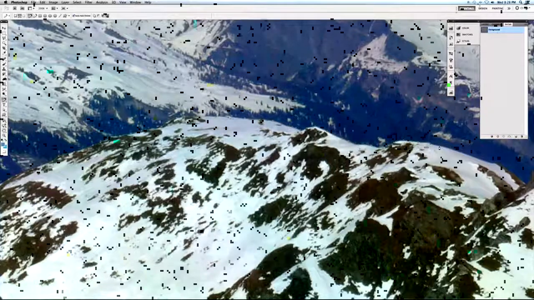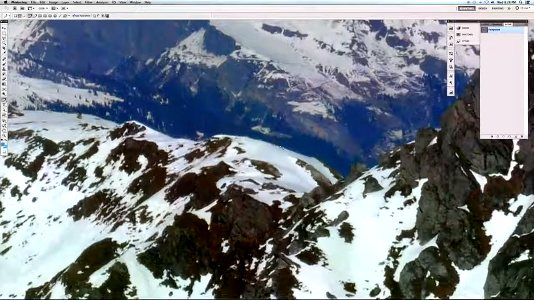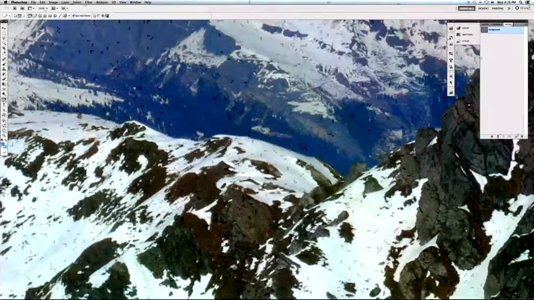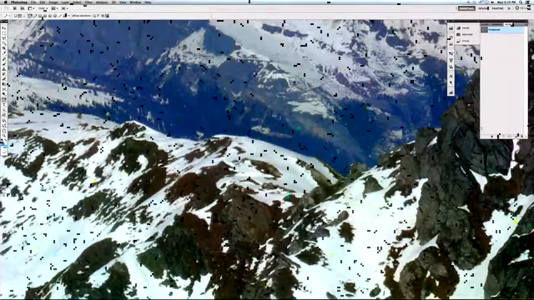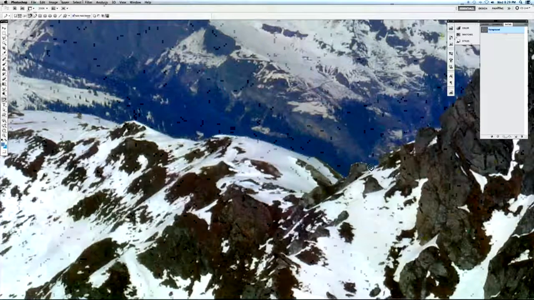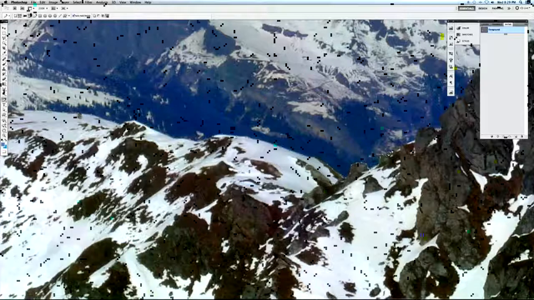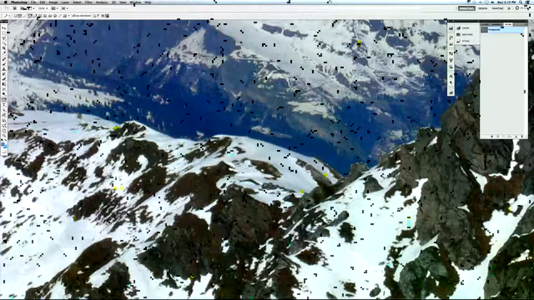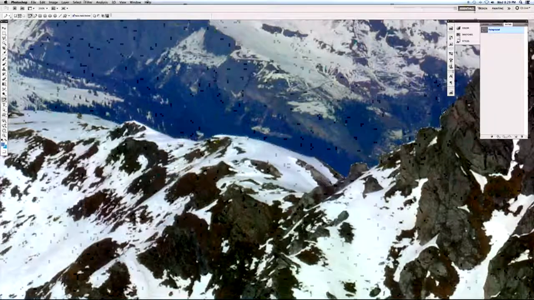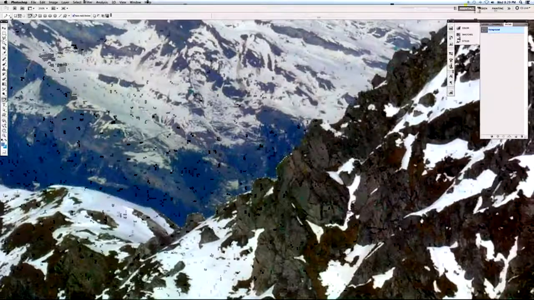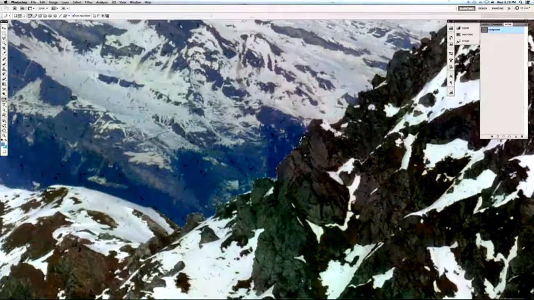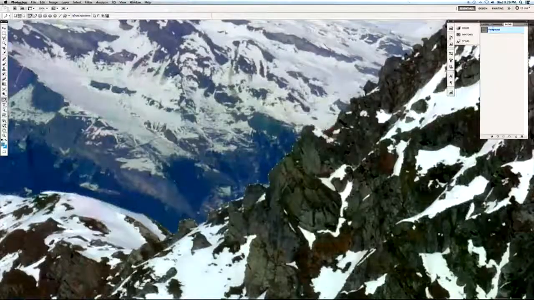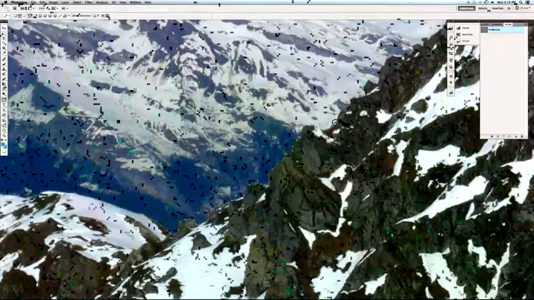Okay, let's keep cutting. I like to zoom out sometimes to make sure I'm cutting the right part of the image and I don't get confused with the background.